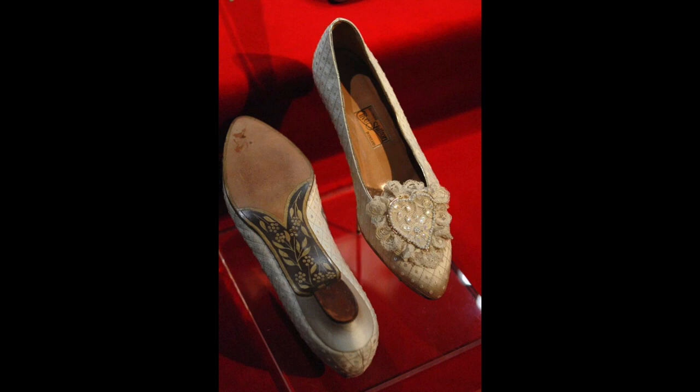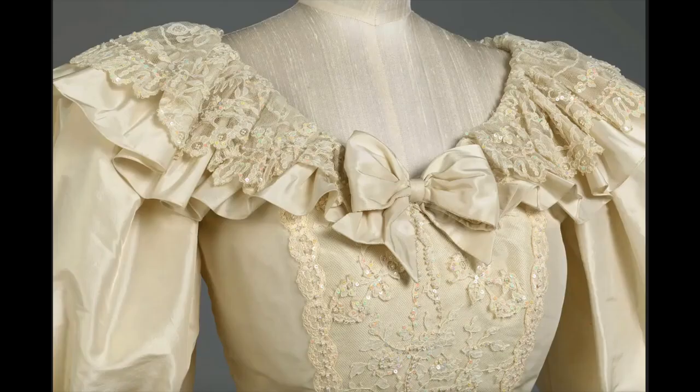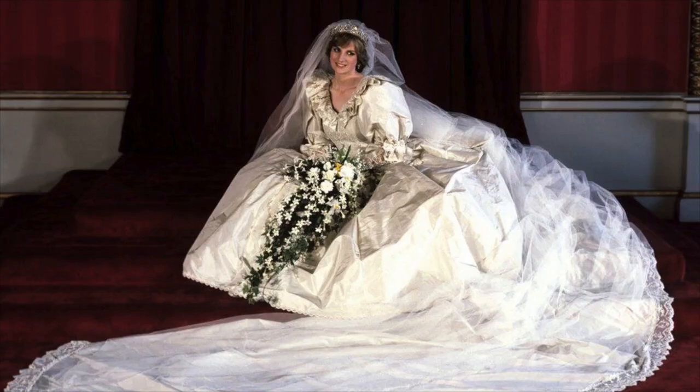Now, there were a couple of secret items that were sewn into her wedding gown. The Emanuels had sewed an 18-karat gold horseshoe-shaped trinket studded with white diamonds into the gown's label for good luck. They also incorporated a very small blue bow into the waistband of the elaborate gown, in keeping with their tradition, something old, something new, something borrowed, and something blue.